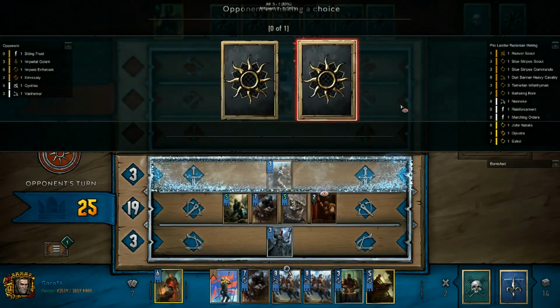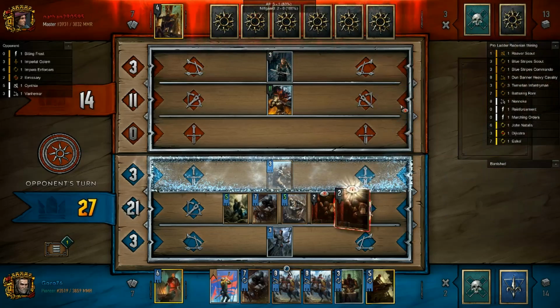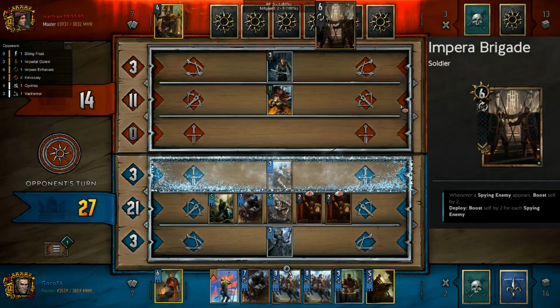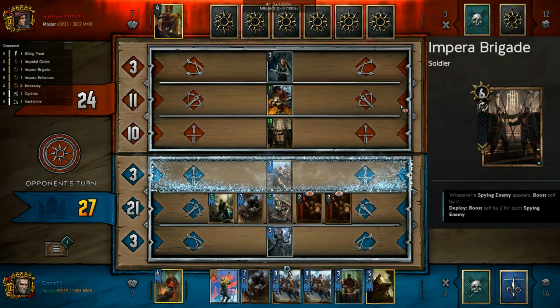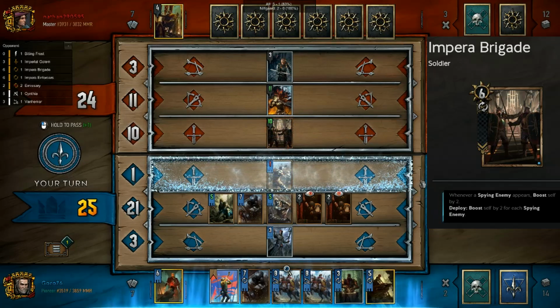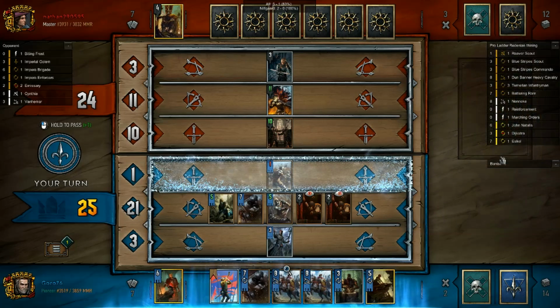Our first spy coming in for the Spies deck. 2 emissaries going on the ranged row. Finding, finally, an Emperor Brigade, the second most important card for the Spies deck. So Emperor Enforcers, Emperor Brigade, very important for the Spies deck. Dealing with those cards is a surefire victory.